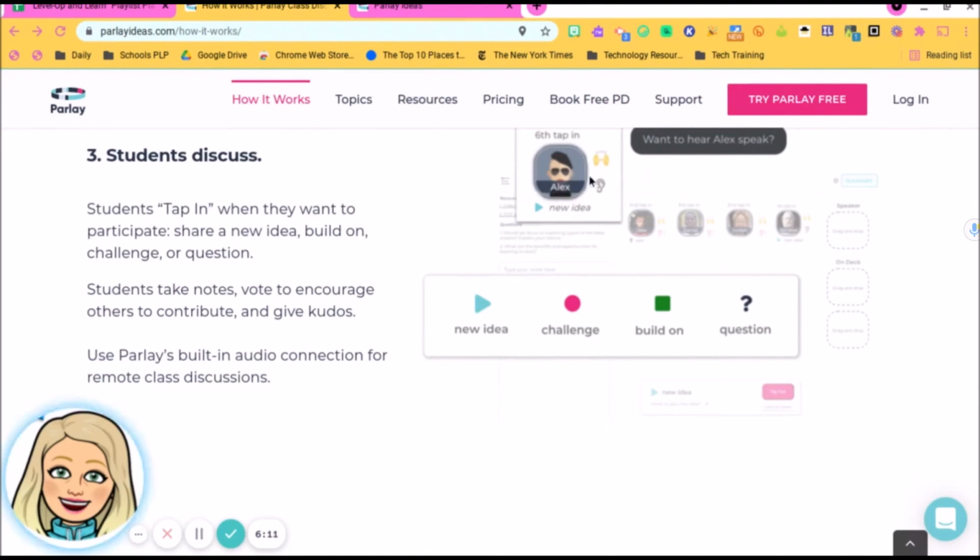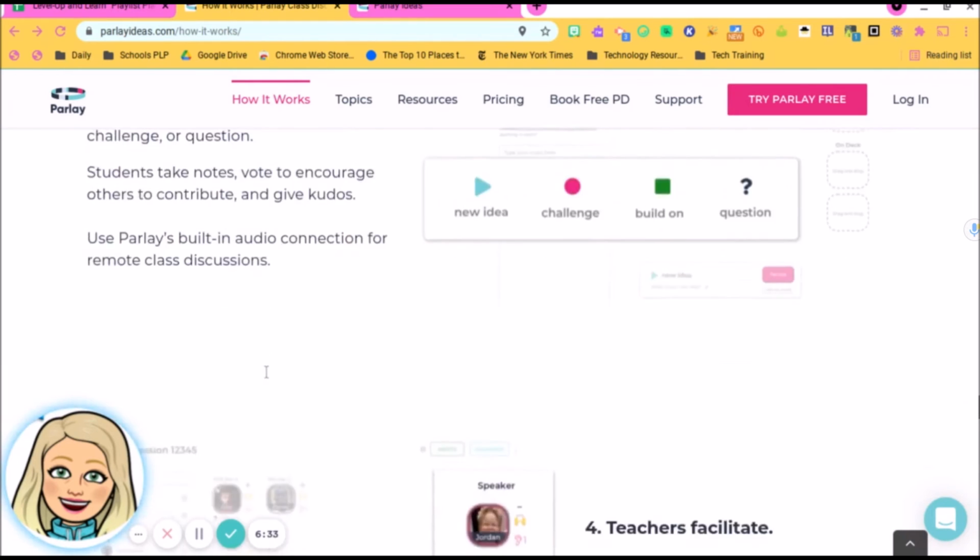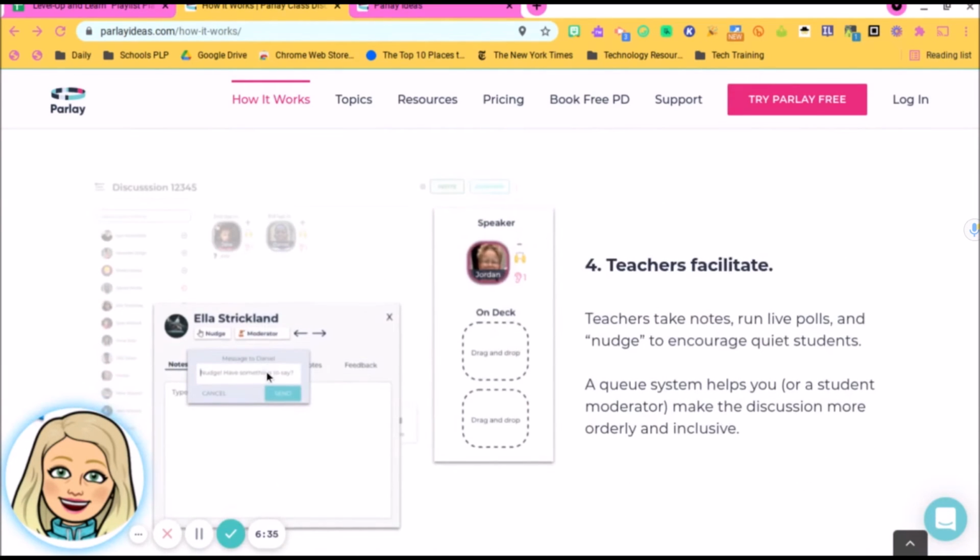When you assign students to the discussion, they will show up in the queue, and they can tap in and discuss with a new idea, a challenge, a build-on, or a question. So that kind of involves students who maybe otherwise wouldn't be participating in a discussion. They maybe wouldn't be so intimidated to do that.